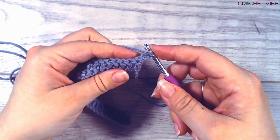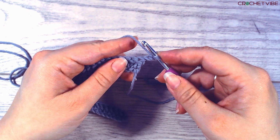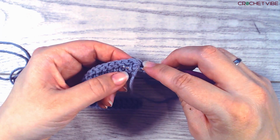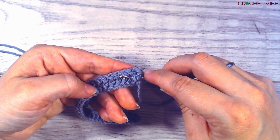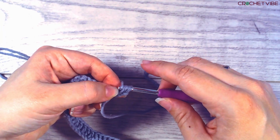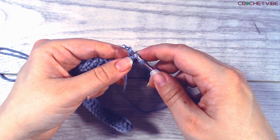So when we do a normal double crochet, we yarn over, and then we go grab the first double crochet from the previous row, and we work in front of the work. So it's a front post double crochet. We yarn over, pull through one, yarn over, pull through two, and yarn over, pull through two. So this was the first front post double crochet.